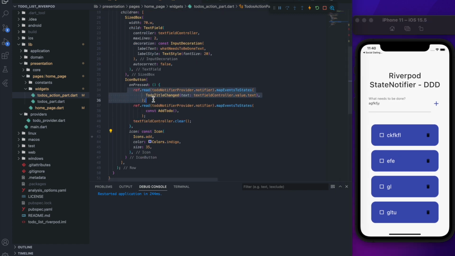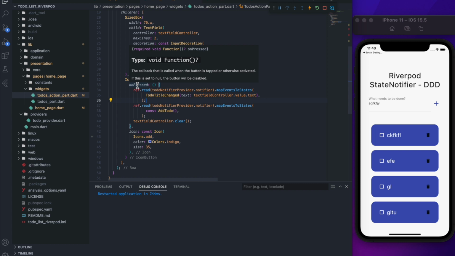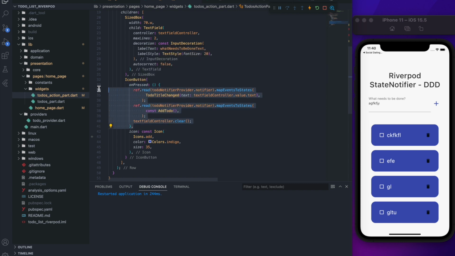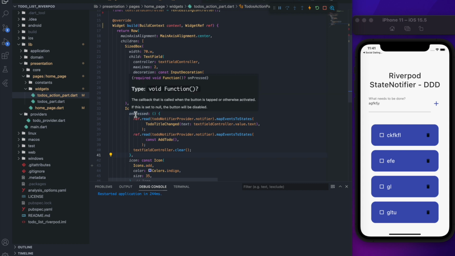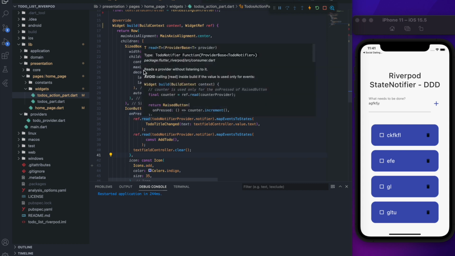here, ref.read functions. This is a very important thing. Do not use watch in onPressed or onTap to do something. Actually do not use ref.watch, because you know, the read function reads a provider without listening to it, and the watch function reads a provider with listening to it.